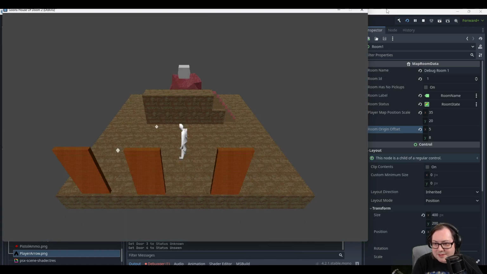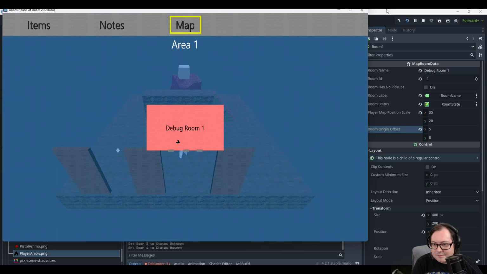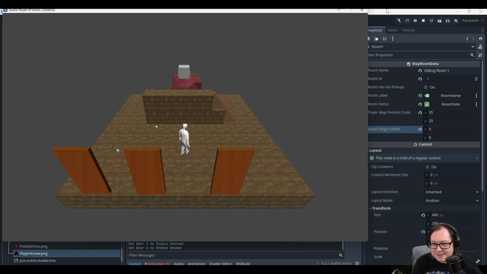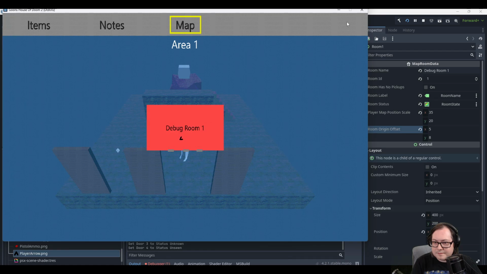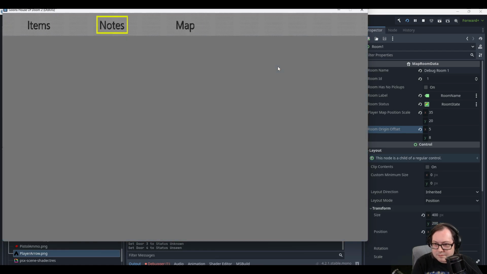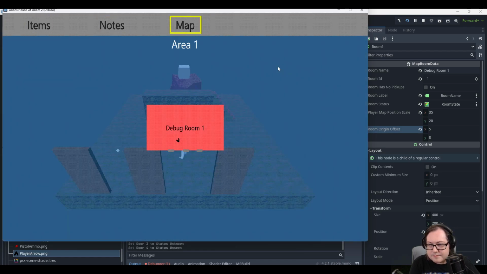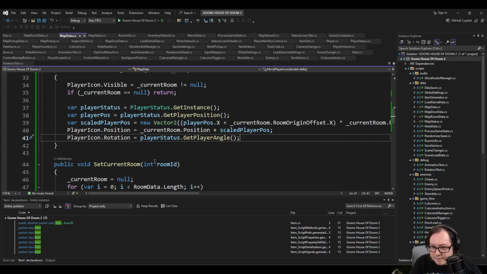I think we're backwards and also off by 90 degrees. Degrees, 2 radians. 1.5708.